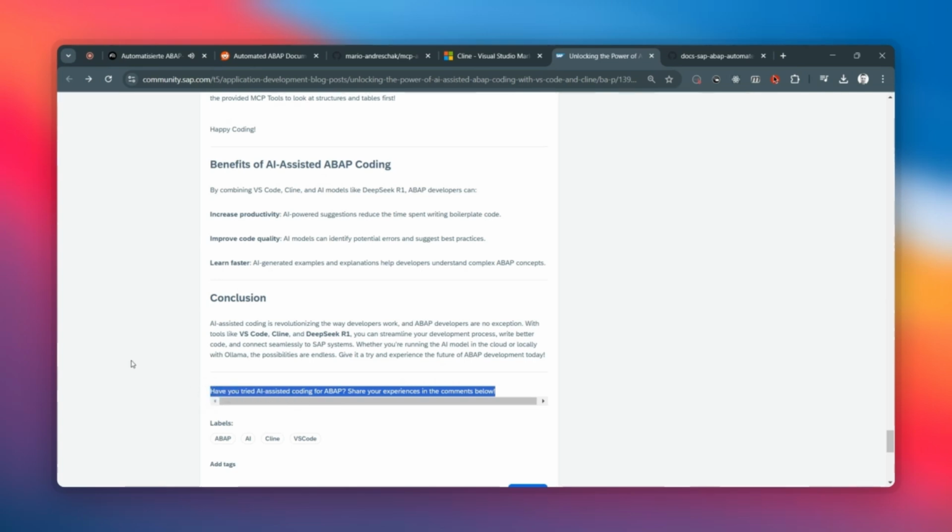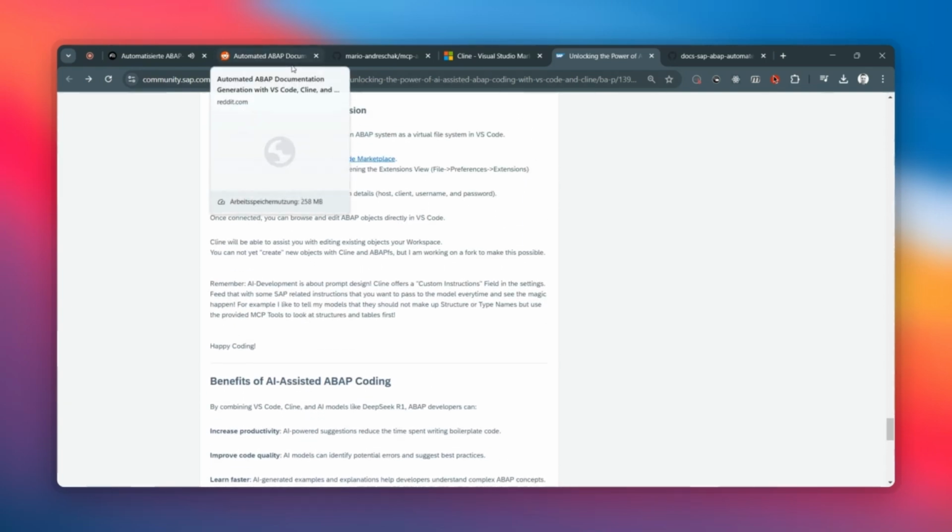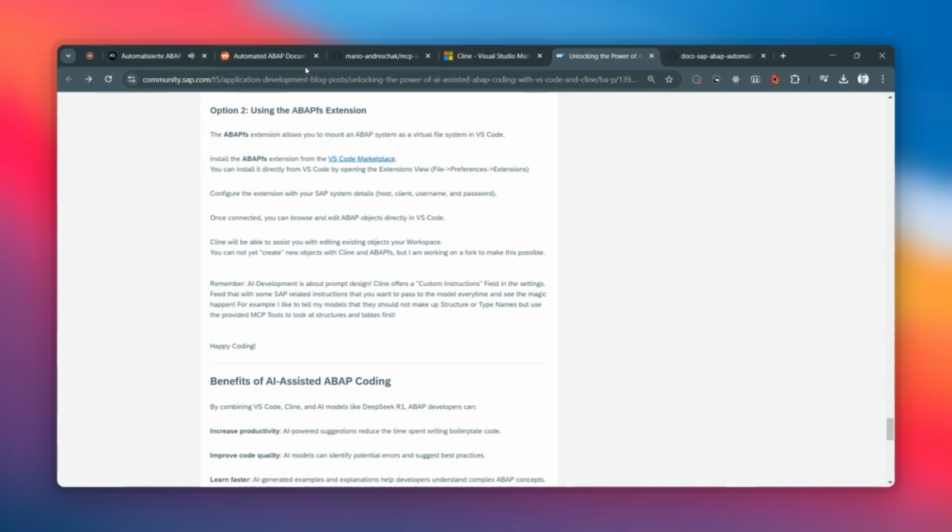Speaking of knowledge sharing, the blog post also touches on this idea of prompt engineering. What is that all about? Prompt engineering is becoming really important in the world of AI. It's basically crafting effective instructions or prompts to guide the AI model's behavior.